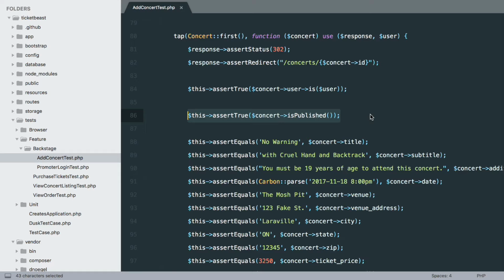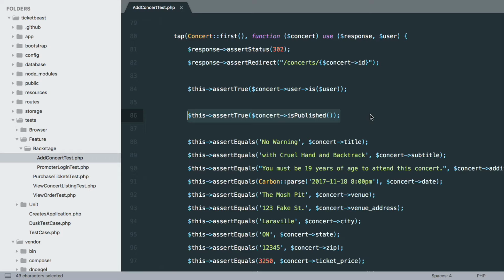One is some sort of publish button somewhere where the promoter can click that and make the concert published, but that also implies being able to view a concert in the back end where this publish button can live. I think the natural way to do that is some sort of edit screen for the concert, so the promoter can update any details while they're fine-tuning the information for the concert, save those changes, and then publish the concert when they're ready to make it public.